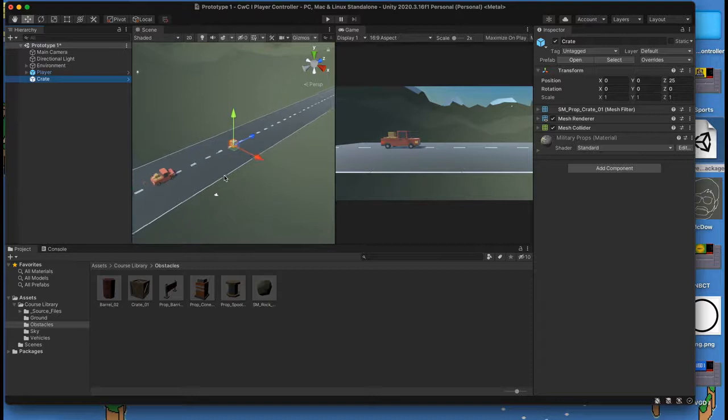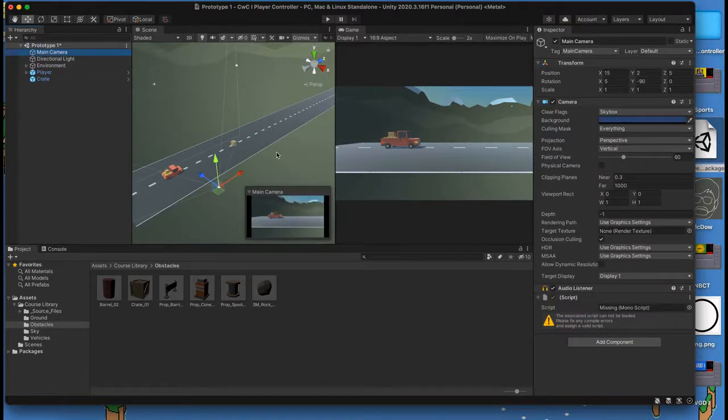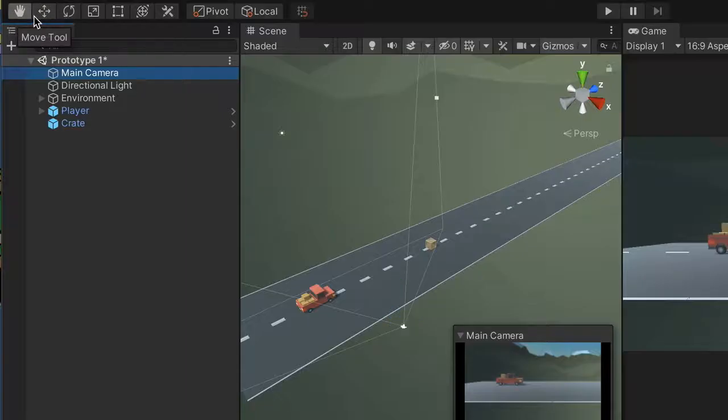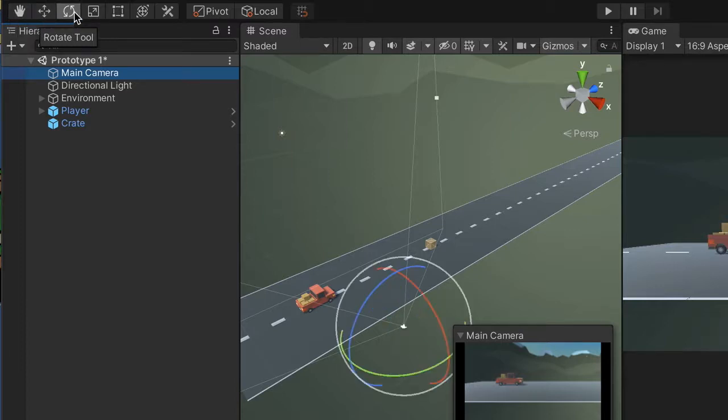We also want to make it so that our camera, so if I click on main camera in the hierarchy, it's off to the side. We would like to have it, like our first project, right behind our player. So I know that I want my Z to match up with the Z axis, so I need to rotate. I could come up here to my tools. Q is our move tool, W is your transform tool, and E is your rotate tool. Those are the ones you typically use up here.